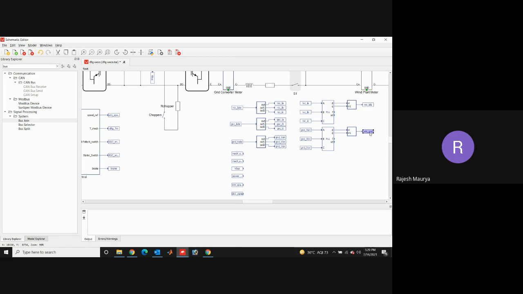So I'll just copy this same, paste over here and change the tag as grid underscore frequency. And I'll copy this and paste it over here and change its name as grid underscore grid V underscore theta. Connect to this point.